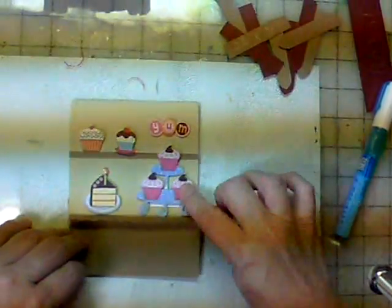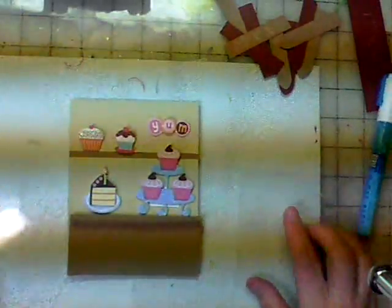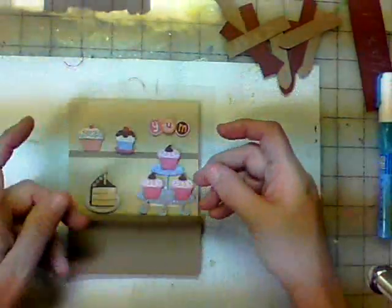Okay, and this also had a little one that says yum, so we're going to make this the yum cake store. So we're going to put it right back here as like it was a sign on the wall. Okay, there we go. Now we're going to take our acetate, as soon as we figure out what we did with it, there it is, and we're going to glue our acetate in.